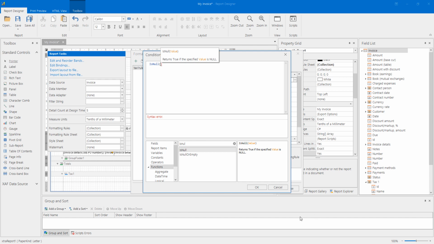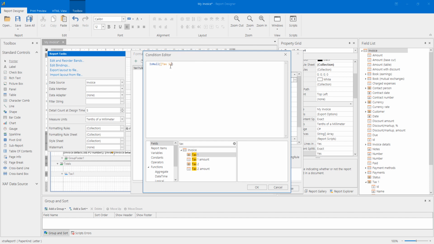According to this small help, this function returns true if passed parameter is null. And if we didn't select any text in our invoice, text1 field will be null. So I find it in the fields node and double-click on our text1 to add it as a parameter to our function.